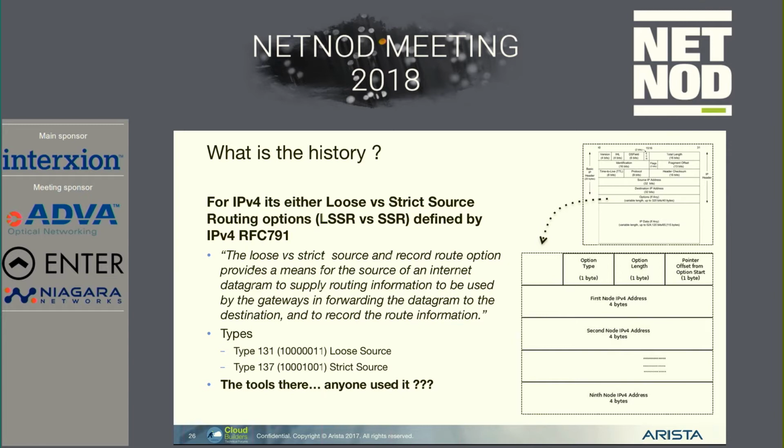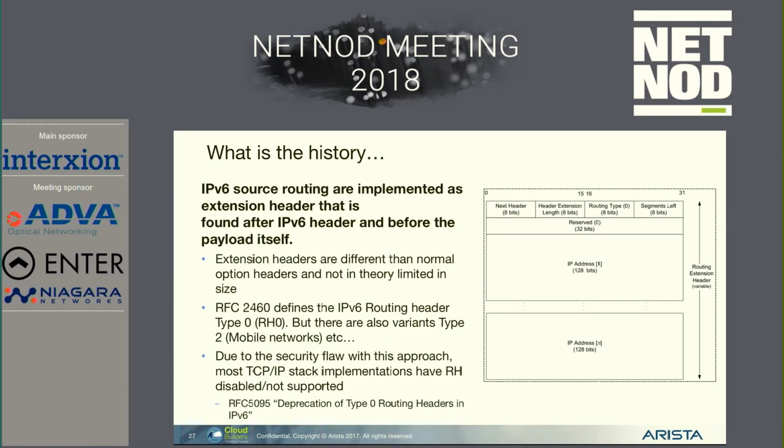I guess showing our IPv4 header here makes half of the people that are V6 geeks here not happy, but there's a header in IPv4 that allows doing source routing. I've never seen anyone really using it. So if anyone has used this, I would likely take a picture of it outside and document it. IPv6 has all the capabilities of doing it, right? Because it's just called next header. But that sort of has an extensible security flaw. So I guess someone will take me to school here, but honestly, I don't know any Linux implementation that has it turned on by default. So that path also is sort of a challenge.